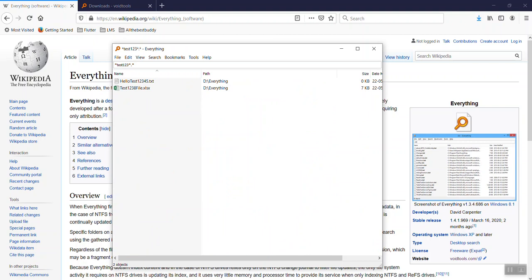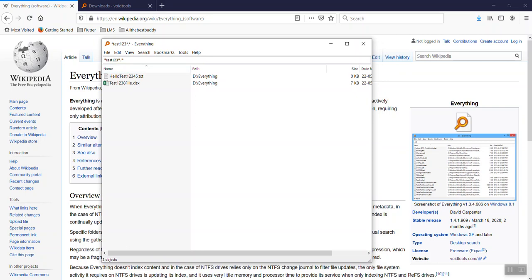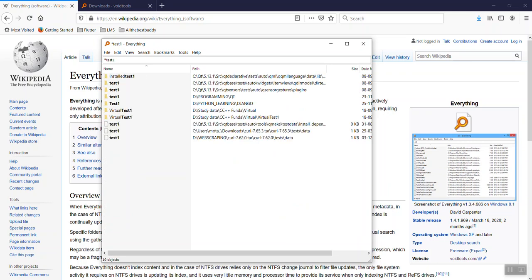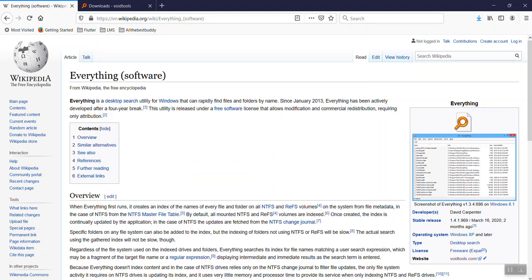Now if I only want to search test 123 and then whatever is there, so star, so the file name starts with test 123 and after that any character will be there and the extension will be any. So if I apply star here, hello is coming. So the file name contains test 123 in that way. If you see here, it contains this regular expression, so it's very easy to search the files. Or if I want a particular txt extension, then I will get only that file. And if I do test, then there might be many files available. So it's very easy.